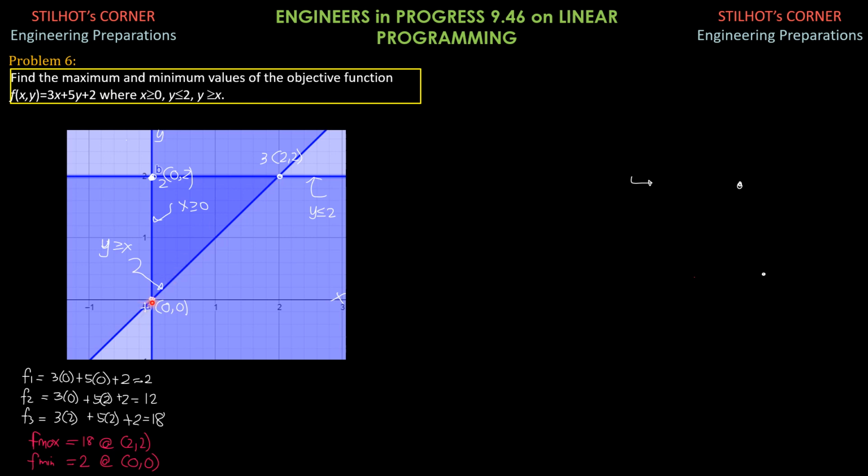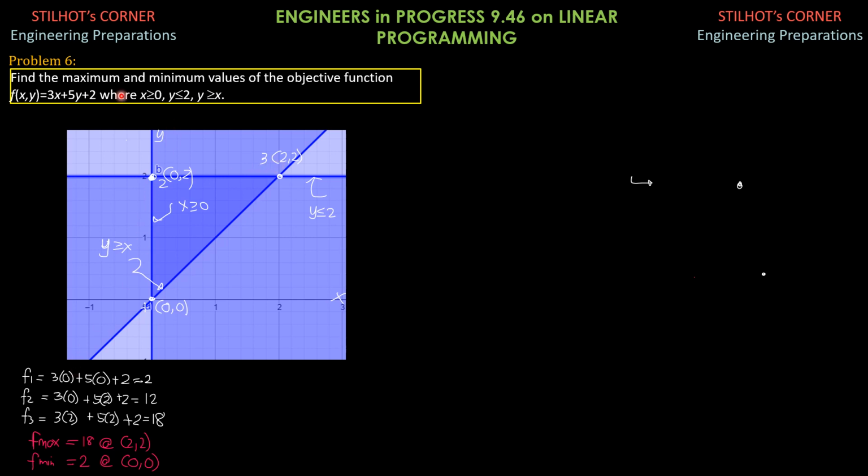Of course, this is (0, 0). When x is 0, y is 0. Of course, this is x is 0, then y is 2, based on the graph, based on the figure. And this is x is 2, then y is 2, because this is y equals x. And y cannot be greater than x, and y should be less than or equal to 2. So therefore, we evaluate this part, and there are 3 points. The origin, I'll call that point 1, (0, 2) point 2, and (2, 2) point 3.